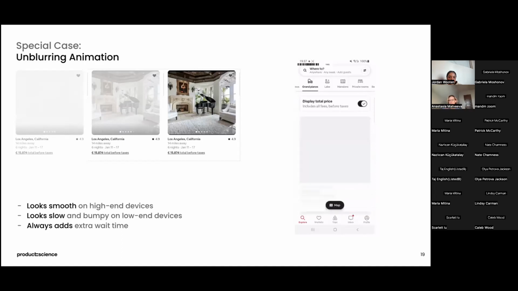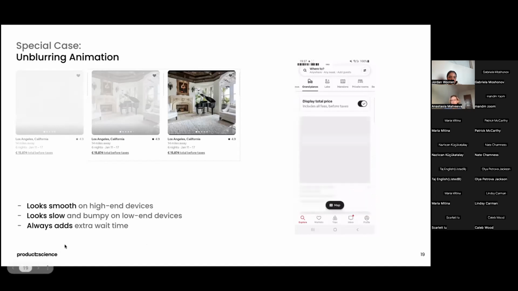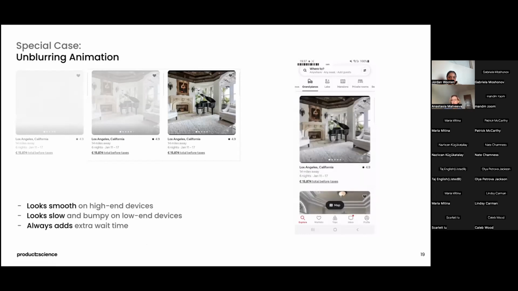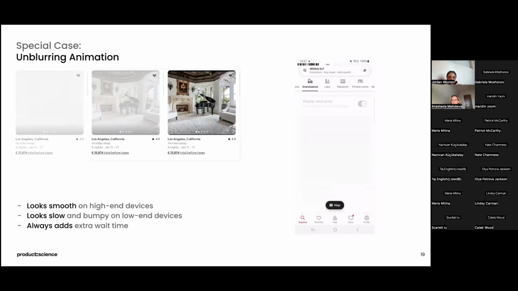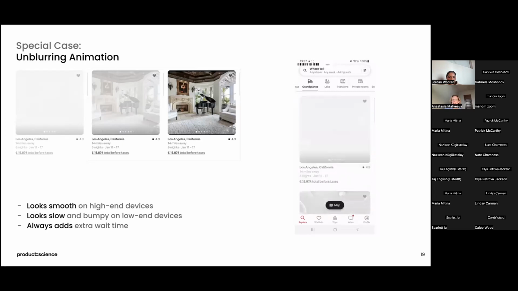Like we see this with the example of some of our clients and such apps that are, say, investing in rare collectible assets. They would know that their users use high-end devices, they're early adopters of technology, and they are generally wealthy. So it is more likely that their phone would be high-end. However, other apps like messengers will have to support all different phones all around the world, the oldest possible phones with all different conditions, and they will need to test their apps on all of these phones and make sure that on none of these phones such things as unblurring animation would create too much wait time.